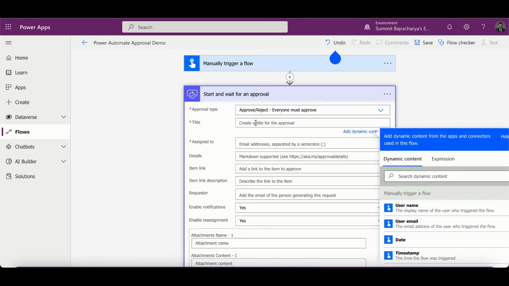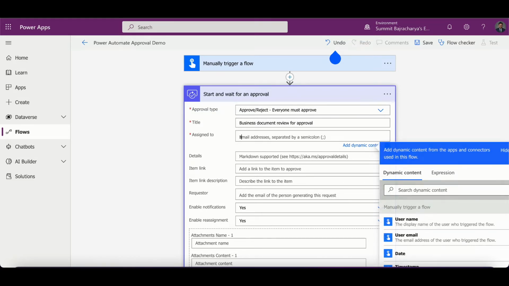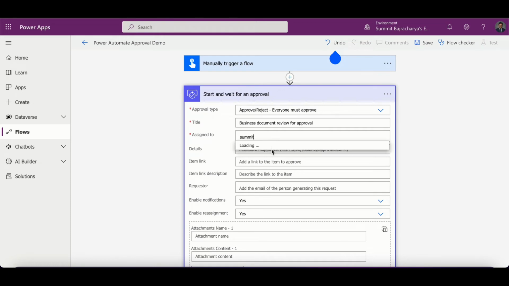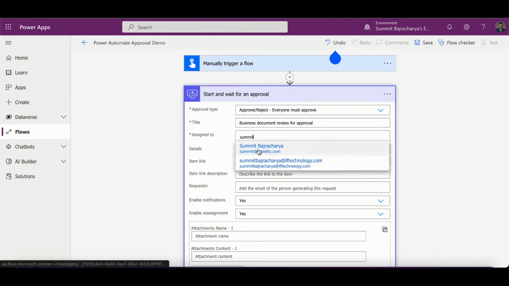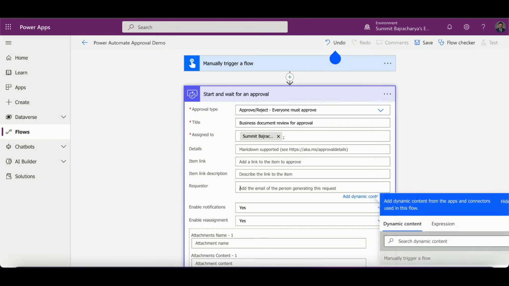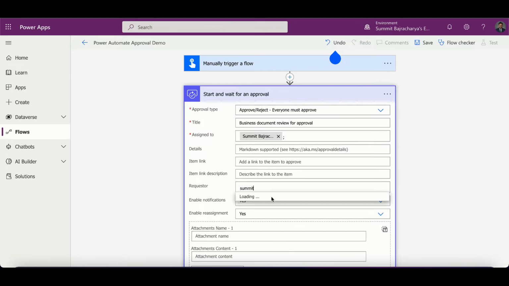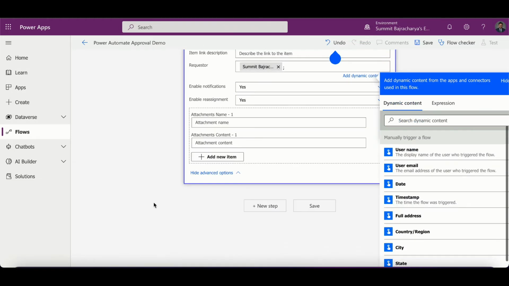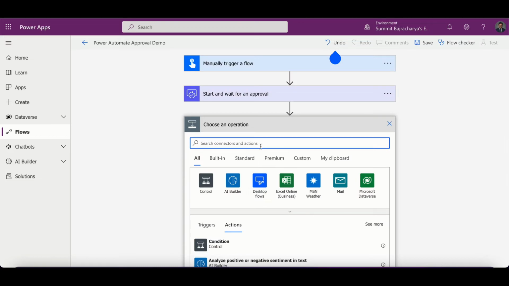Come over here and let's again put business document review for approval, assigned to Sumit. So I'll just put my name here for now, and I'll put myself as requester as well. And then come over here, I can put a condition.